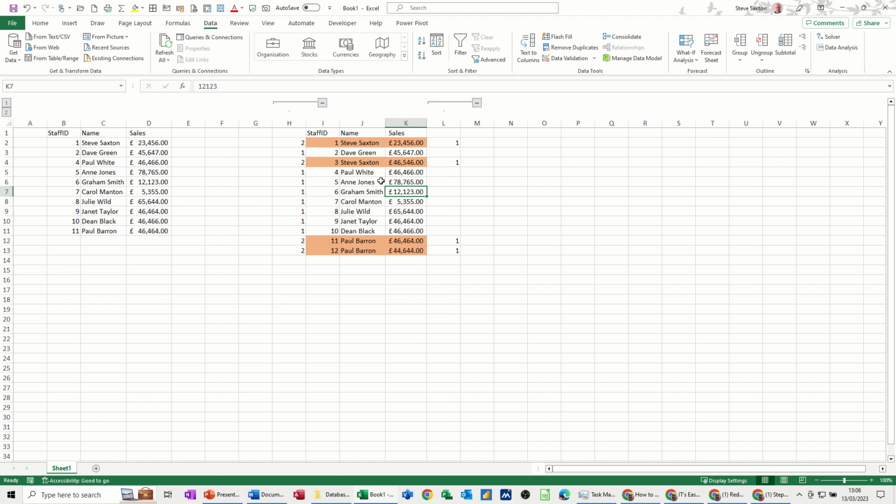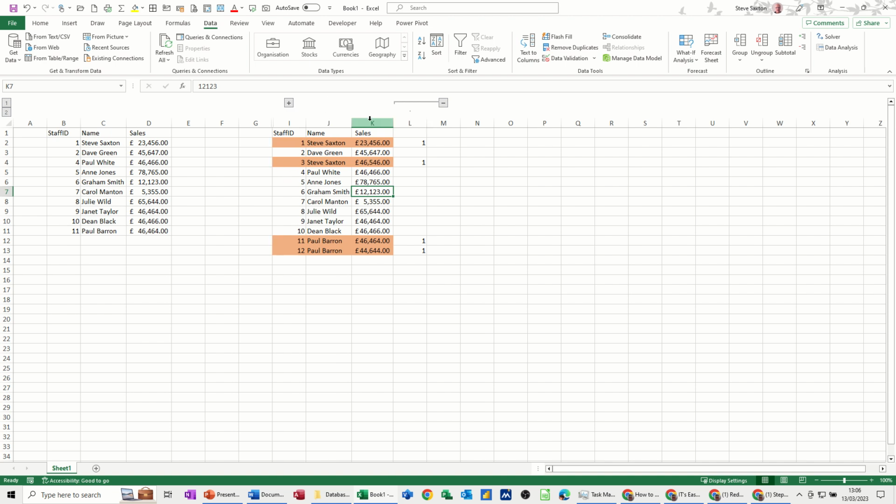So that's just all I want to talk about. How to remove duplicates using the tool that's already on the Data tab, remove duplicates. How to highlight duplicates with conditional formatting with 2 helper columns, and then how to create a little group to hide the helper columns if you don't want to look at them. But that's all I want to talk about in this little session.